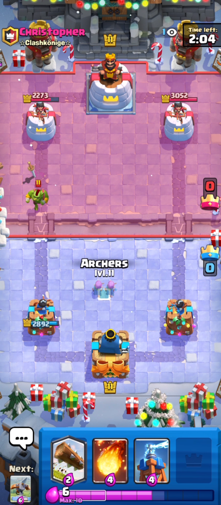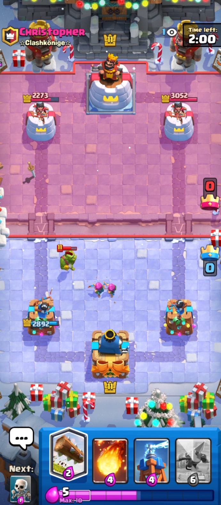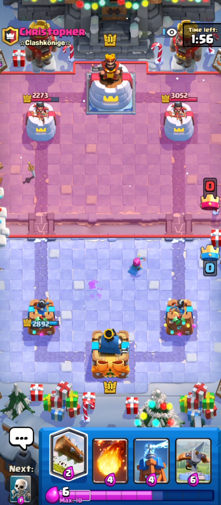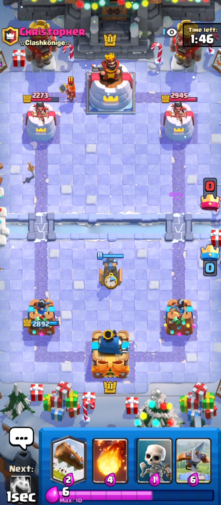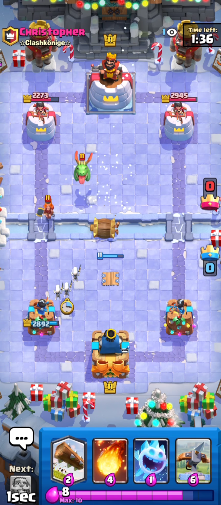Unfortunately, I think we are going to have to use our archers here, because log won't fully counter the Goblin Brawler, and if we went for a log, we don't have anything else in cycle other than archers anyway. So we're going to have to be pretty careful if this is going to be a graveyard deck, which I think it is. And we're not going to go in or anything. We're going to try and get back to archers if he builds a bigger push. But yeah, he just resets with a Valk and Baby Dragon. I believe Tesla will actually target the Baby Dragon first.